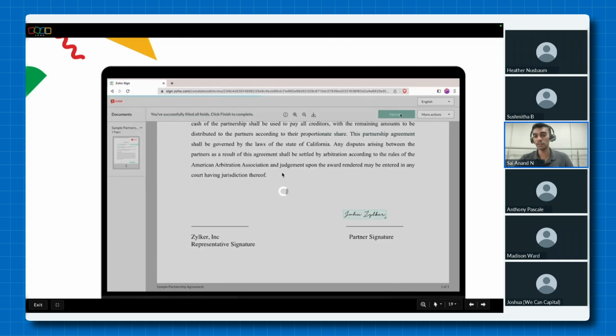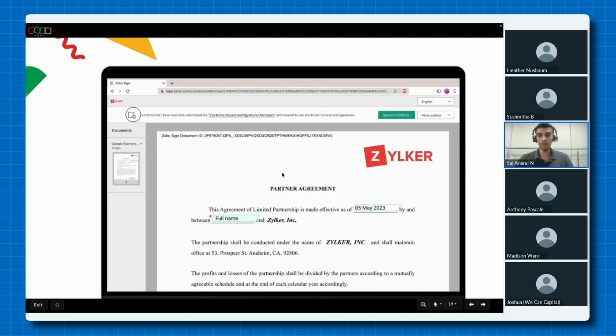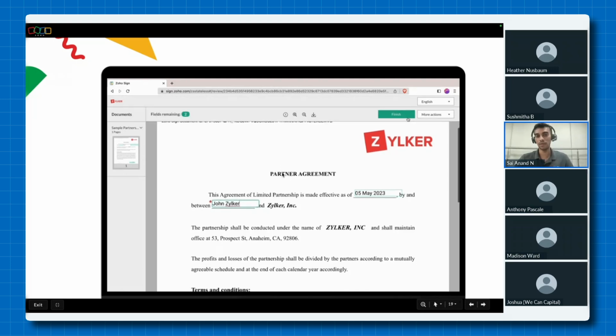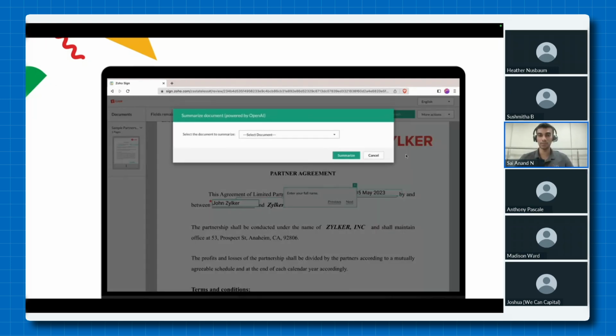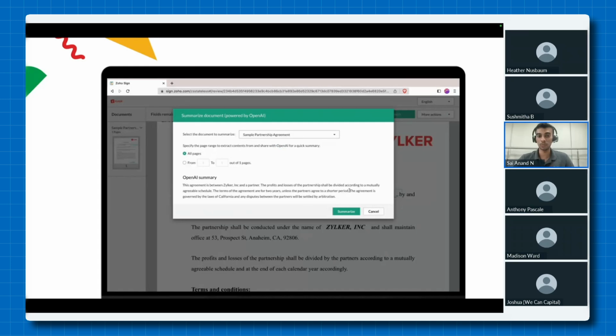So this is the other feature that we have in terms of AI capabilities. But yeah, these are the two that we have already built inside Zoho Sign, and we are exploring other capabilities like the ability to actually generate an agreement from scratch, putting in all the legal terminologies and clauses and so on. That itself is something that we're working on actively at this point.